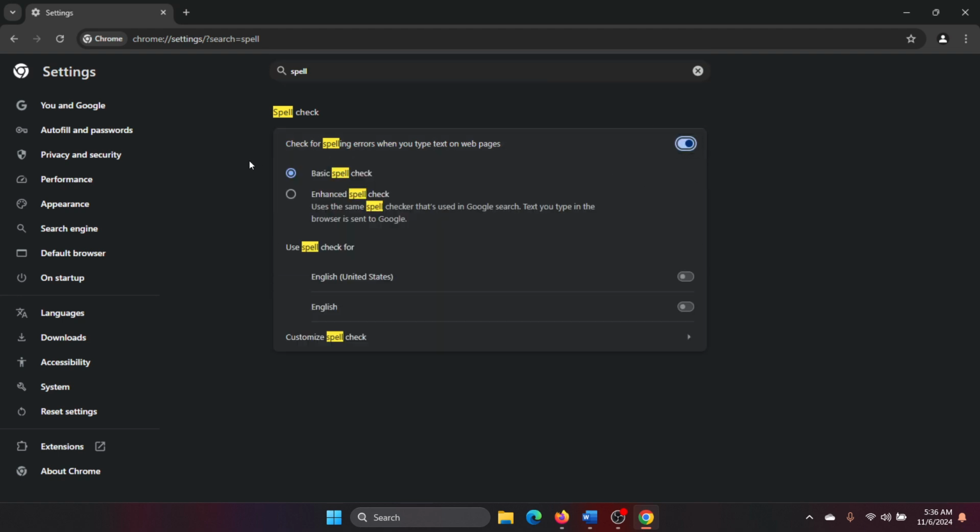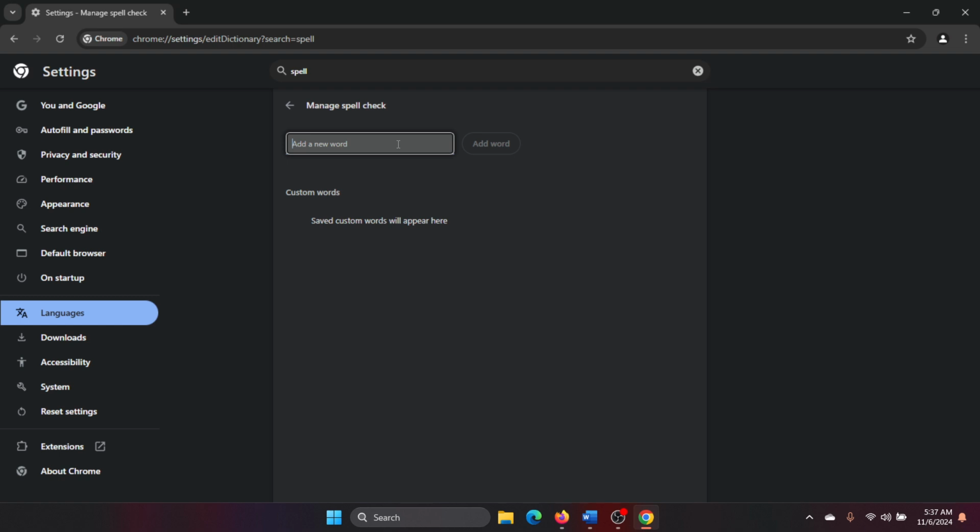When you turn it on, it only permits basic spell check. Obviously we have another video on enhanced spell check, but this is how you can turn on spell check. Okay, and then it will mention the languages for which you want the spelling checked, and then you can click on the customize button. If there are some words that you wish to whitelist, you can do that. Like I want my name whitelisted, so I'll add that.